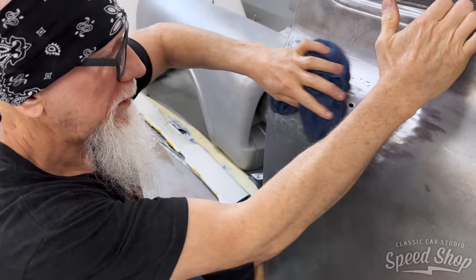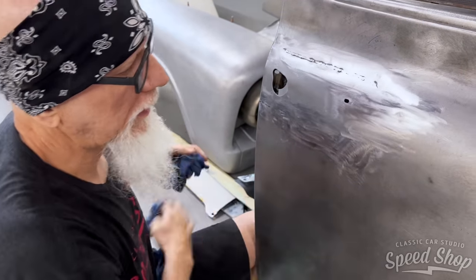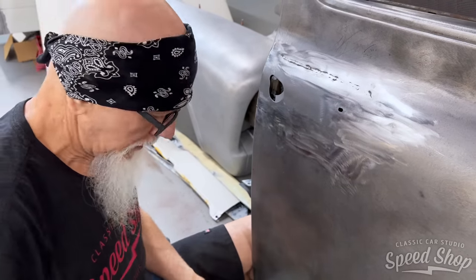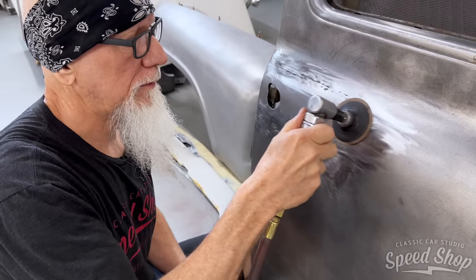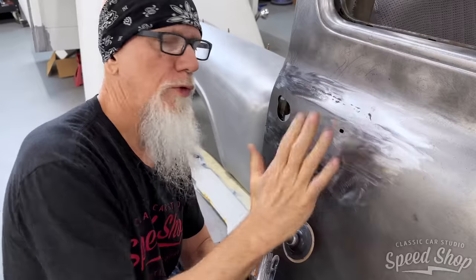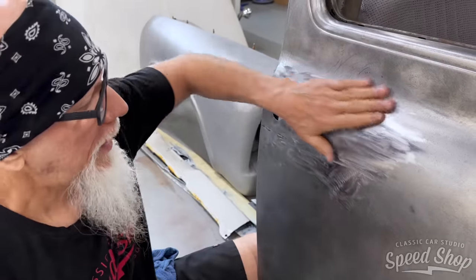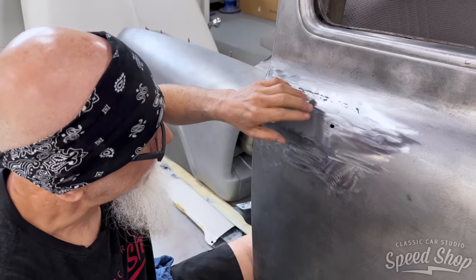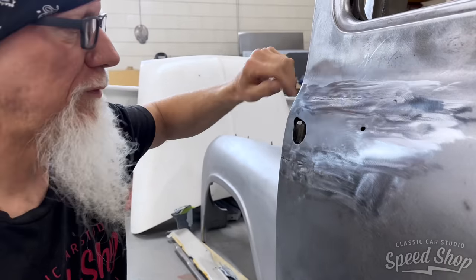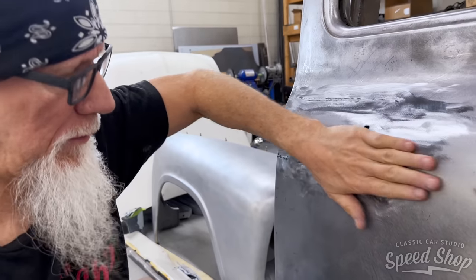This heats the panel up, and then when you hit it with the wet rag, it shrinks it down, but it's only shrinking down the high spots. So as you go over this with a flat disc, it's actually hitting the high spots and making them hot. And then when you cool it down with the rag, it shrinks that spot down to make it level. And it works too. It's kind of the opposite effect of the weld, which will actually bring it up. Sometimes I may have to hammer this up a little bit. It smooths it out real nice.